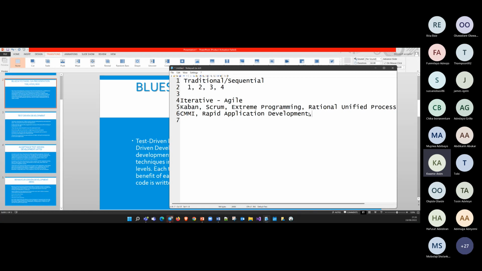Some will do these things. Don't try to bring in DevOps, although DevOps is not a model, it's more of tools and processes for how release is done. So when they ask you, don't bring that in. Now, under Kanban, Scrum, Extreme Programming and Rational Unified Process, there are other frameworks that fit into these processes. The one we'll be looking into is test-driven development.